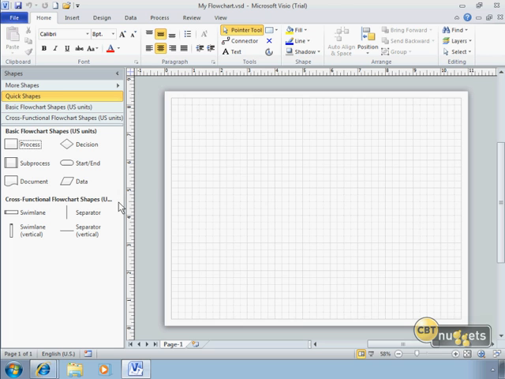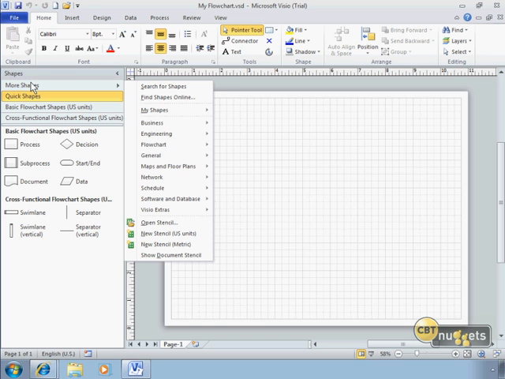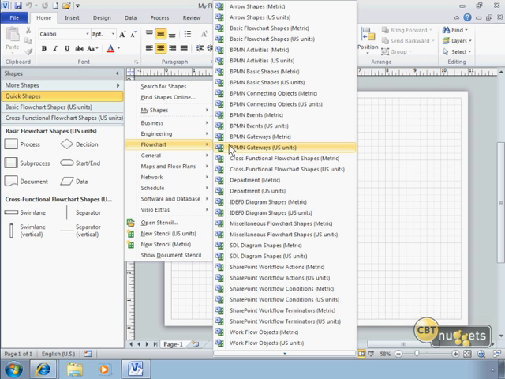If you do want to load additional stencils or shapes, we also have the More Shapes menu. We're going to be using this a lot throughout the course, where you can do a keyword search for shapes. We can go and get shapes online. My Shapes, which is your own personal favorites stencil, again more on that later, and then we have access to all of the VSS files that are resident on this computer.